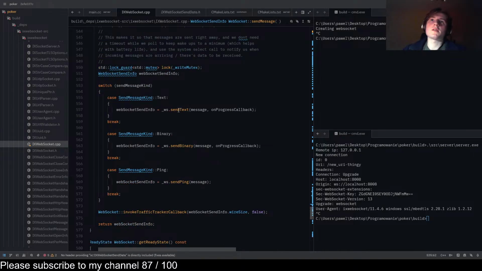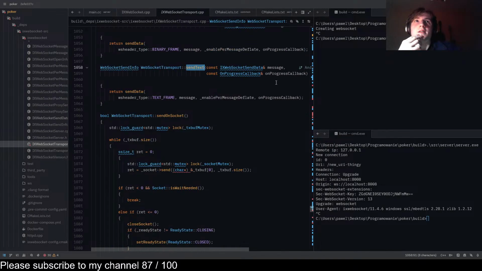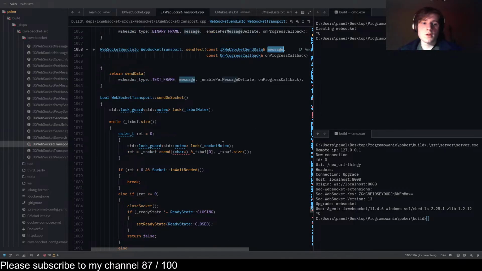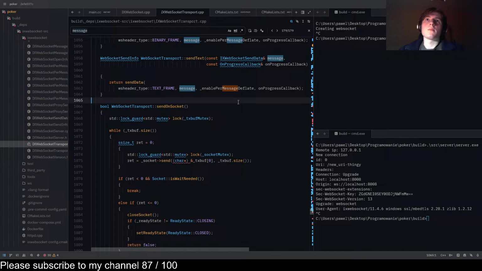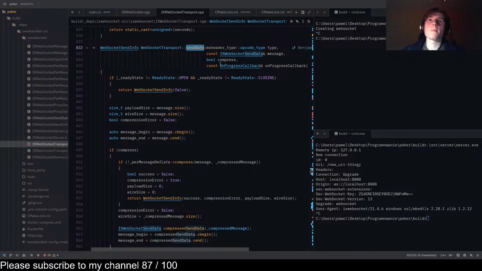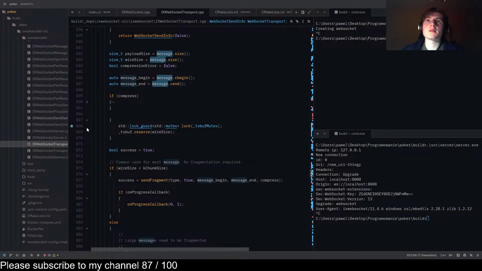And then we can see it sends text. Here's a message. And it sends it into a frame, obviously. Can compress it.